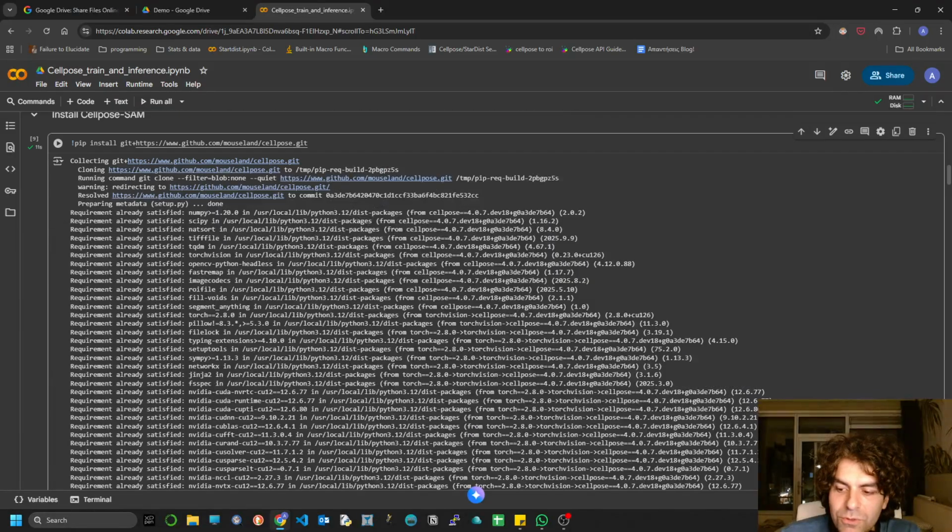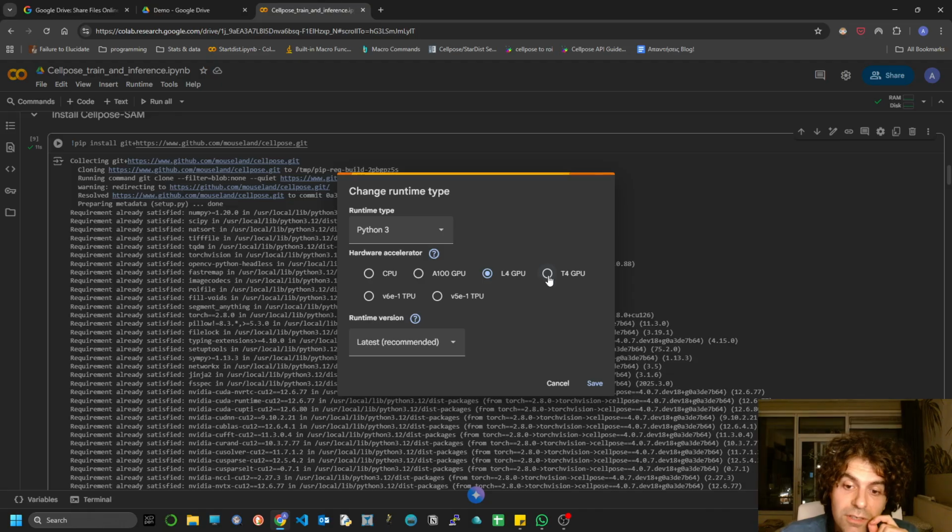Keep in mind that I'm using the L4 runtime type, which is really good for inferences. It's also more expensive compared to some other ones. For the training of the network, I use the T4 GPU, but I'm not sure if it's really preferable. Just keep in mind that there are differences between training and inferences.